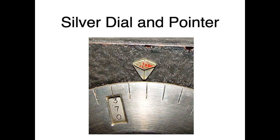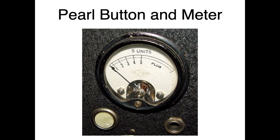The first one is a plated German silver dial, and this pointer is the earliest of the pointers. They tended to get lost for some reason and replaced with smaller, less nice pointers. Also, these are called pearl button HROs because there was a pearl-looking button near the S meter, and you had to push the button to make the meter read correctly. One of the downsides is you couldn't leave the S meter showing all the time. And when you pressed the button, it would pop in your earphones because it was actually breaking the B+. So the whole pearl button idea didn't last very long.